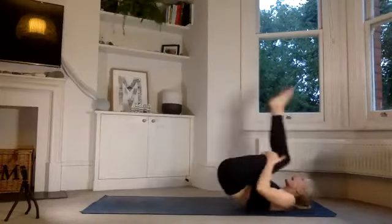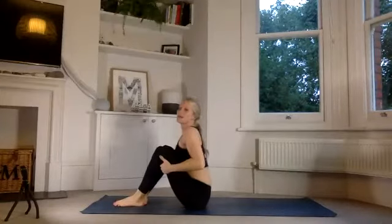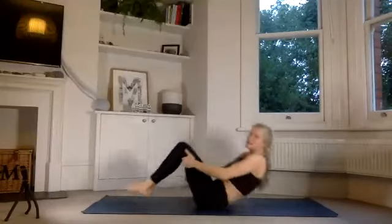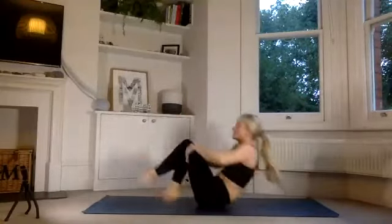one. Take your hands behind your knees, bend the knees, rolling down and back. Good, in one, come up to seated. In two, nice, in three, cross the ankles. Forearms down or hands to the floor.